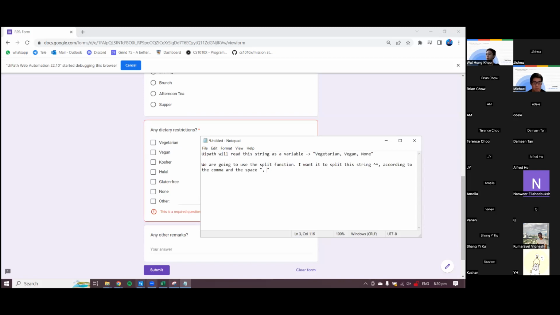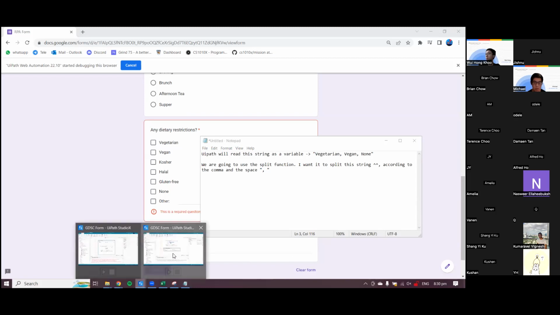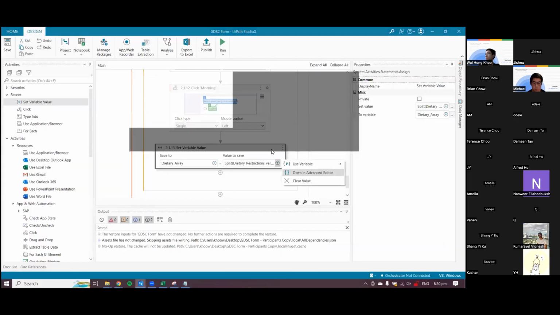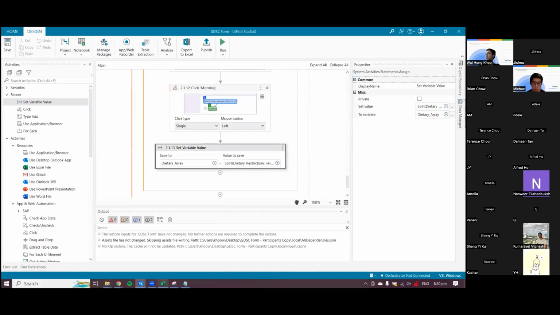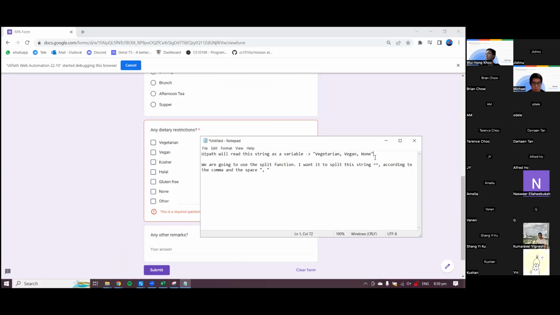Which is why, back in our code, I'll copy this out as well, this appears in our code and why we put this inside. So what will split do? The split function will return us an array that has been split up.